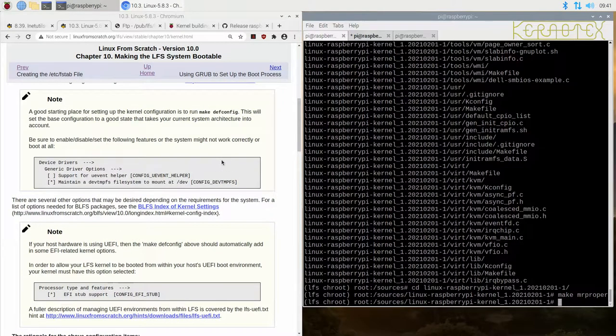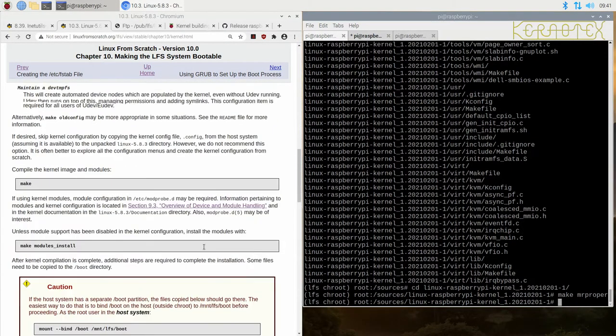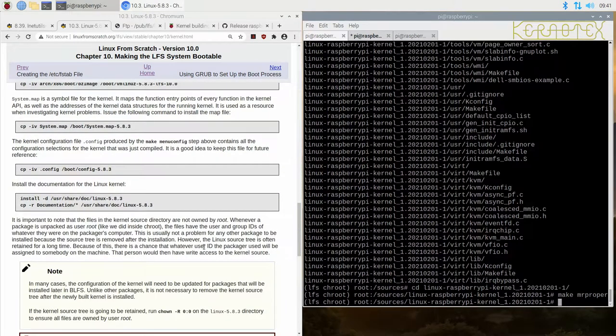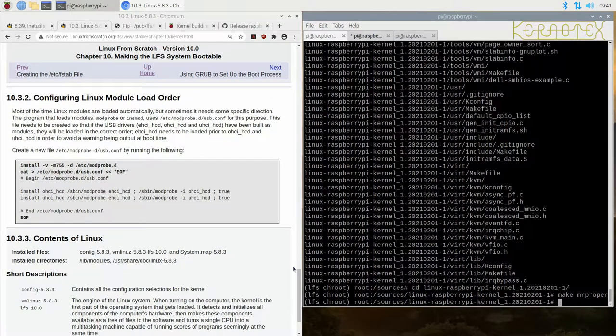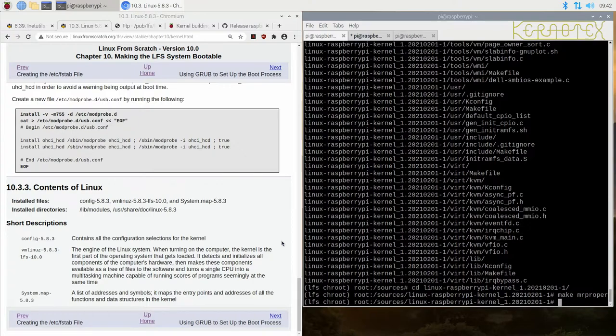Don't need to worry about anything here because this is, as I say, a custom version of the kernel specifically for the Raspberry Pi, so everything's been set in place. All you need to do is just basically build it. Don't have to do anything else. All the modules that are available or required, well, in fact, it's like a default build of the kernel. Everything gets built as a module. The only thing that's missing is firmware to make things work, such as the wireless and so on. But that's out of scope of this, really.